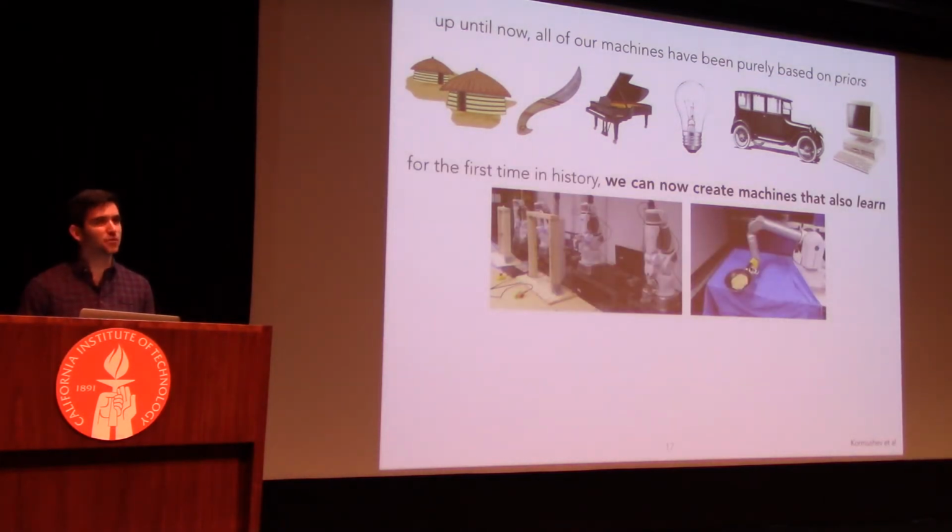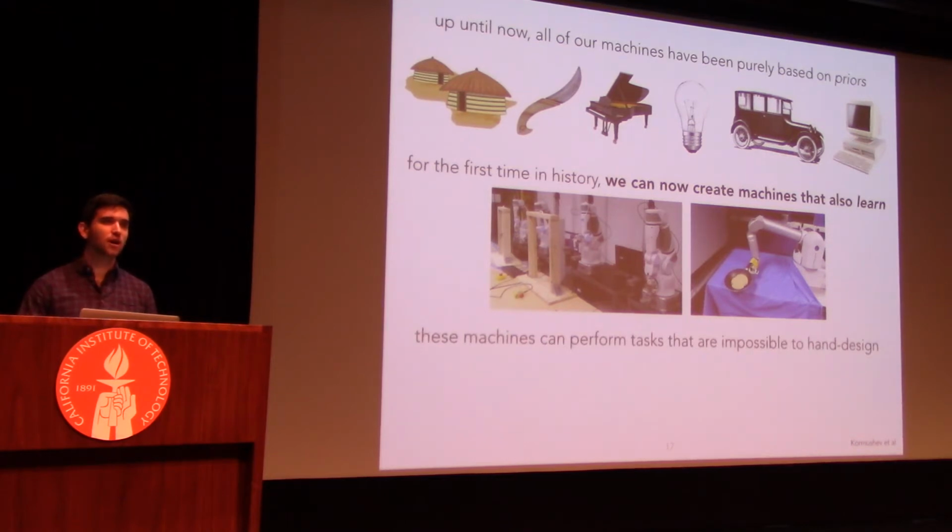But the cool thing is that for the first time in history, we're actually creating machines that can learn from data. So if you have a really difficult task that you're trying to perform, like picking something up or recognizing an object, there's pretty much no way that a human can pre-specify how to solve that task. You can't hand design an algorithm to do some of these tasks. And so that's the allure of machine learning: if we have a good set of priors, we can learn from data on top of that.